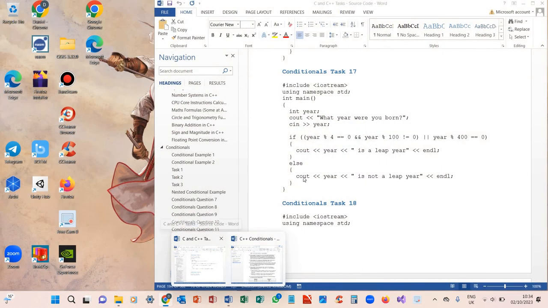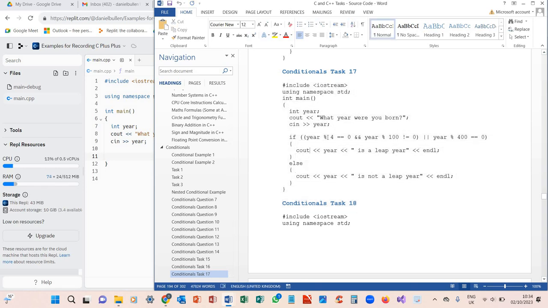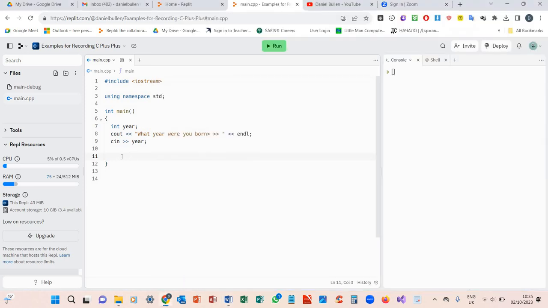And what we're going to do, we're going to use the percent, which is the modulus. So I'm going to show you how that works. So if year modulus 4 is equal to 0 and the year modulus 100 is not equal to 0, or the year modulus 400 is equal to 0, we say the year is a leap year.